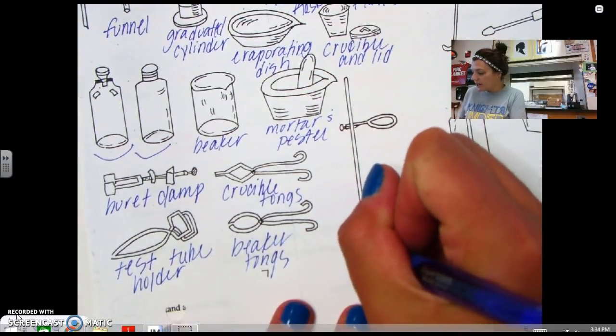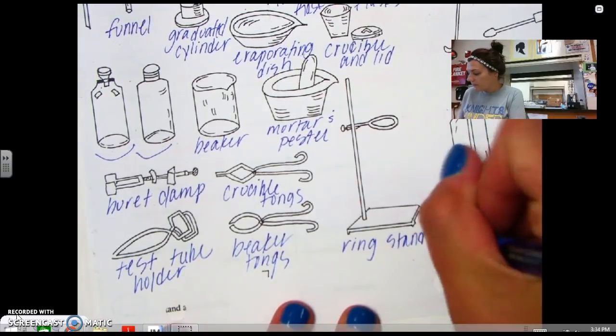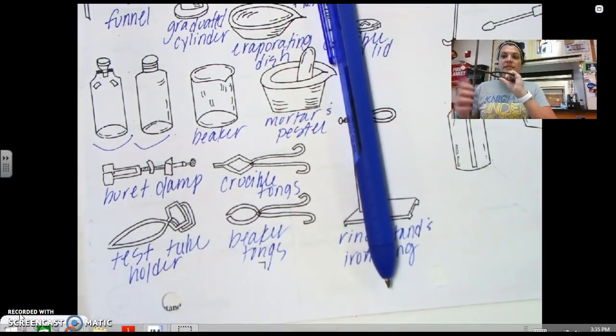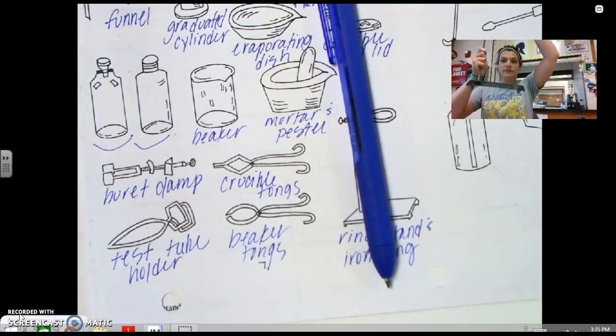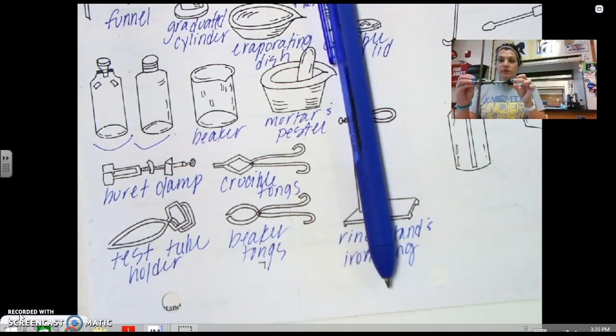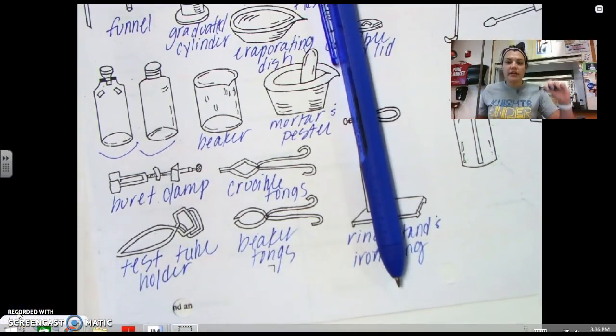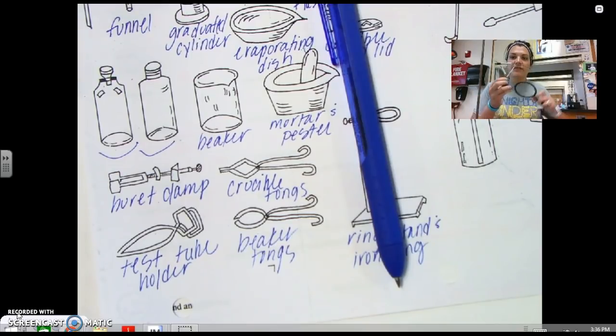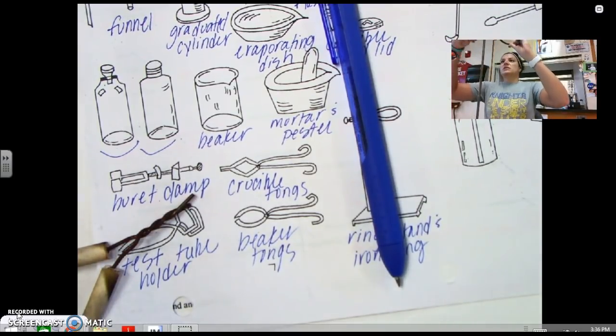The next thing is our ring stand and iron ring. And what these guys are used, so the ring stand is actually the thing that we put, can put multiple things on. So it kind of looks like this. And the ring stand obviously can hold our burette clamp like we talked about before. So this guy can go on to like this. And it can also hold our iron ring. Now our iron ring can hold something called a clay triangle, which we're going to get to here in a second. So I'll just show you here. So obviously I'm not going to use this iron ring to hold this beaker because it's a little bit flimsy.